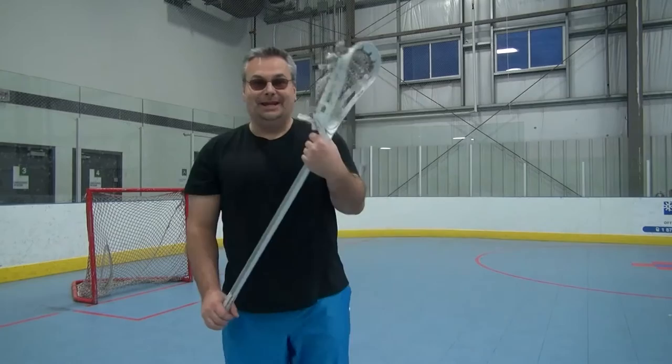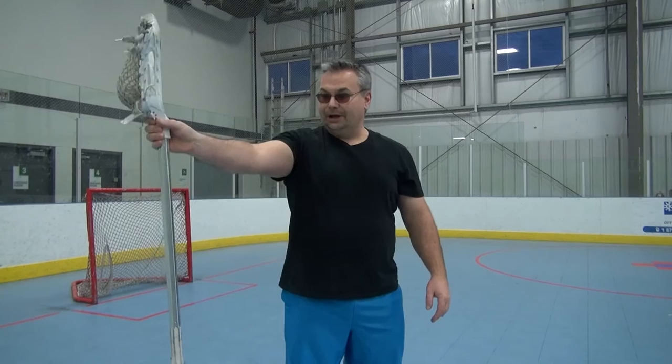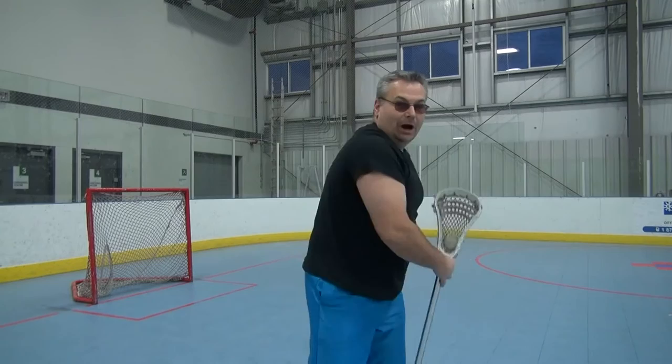Alright, here's what we're going to do. Take the stick — I'm going to drop it into my hand and go up over top of the guy's head. As I'm cradling, I'm running towards the player. I have the stick up. I let it drop into this hand, so I'm grabbing it right up here at the basket. So long as the stick is pointing straight up and down, or even a bit on an angle, the ball is not going to come out. And then I go up over the guy's head. Centrifugal force is going to keep the ball right inside that mesh.